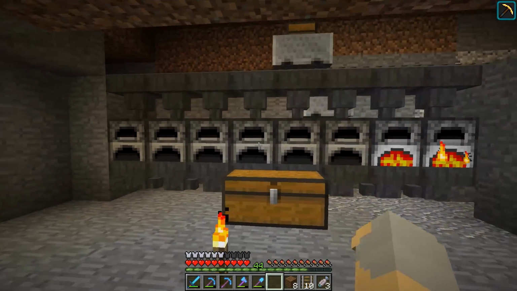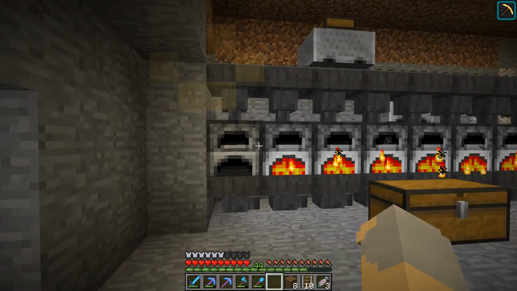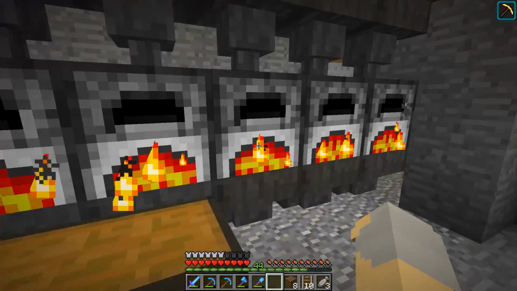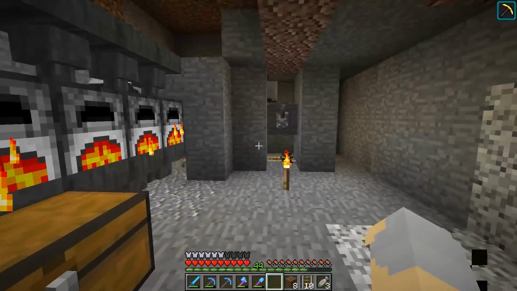And if I hit this, we should see all of these light up, but not that one. Ah, I did foul something up. Probably have the hopper locked. All right, so let's turn it off.